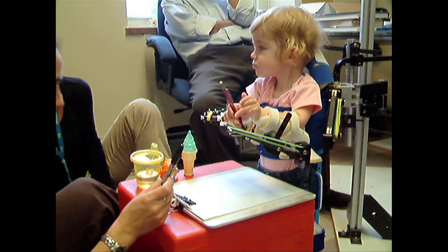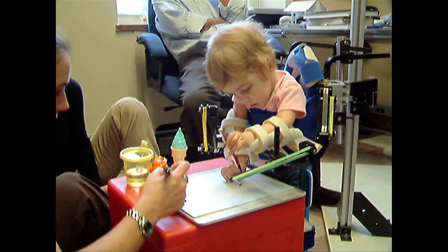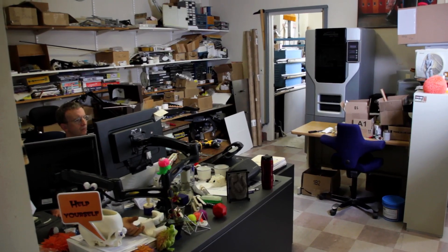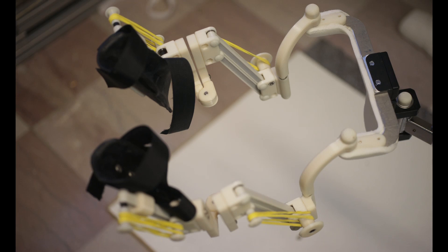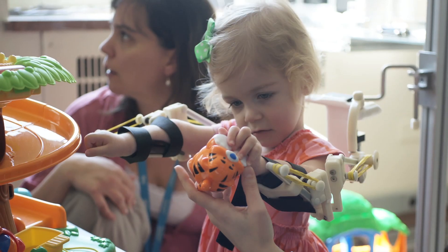The existing WREX had metal parts and it's kind of big, and Emma was too small for that. So we required something light and small that would attach to her body and go with her. That's where we used our Stratasys 3D printing machine — we thought, well, we could print it out for her. The weight difference is significant, and for a child who only weighs 25 pounds it makes a big difference.